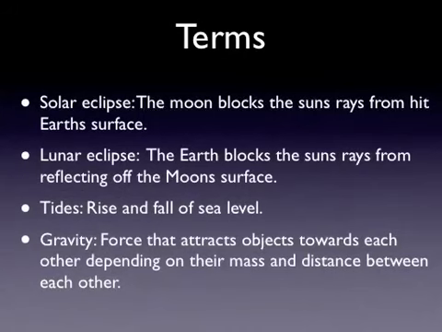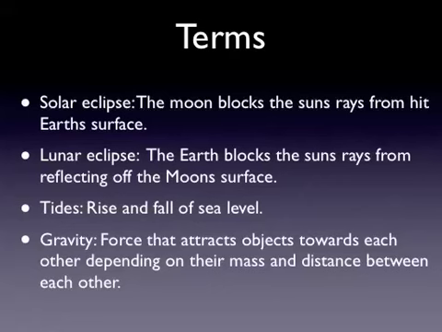And I'm just going to give a definition of this term, and you'll learn more about this during the next measurement topic. So gravity is a force that attracts objects towards each other. And this force depends on 2 things. It depends on the masses of the objects and the distance between those objects.